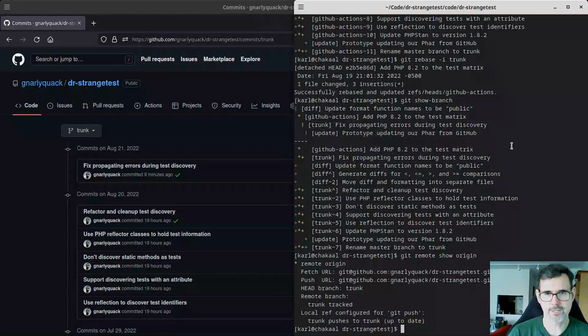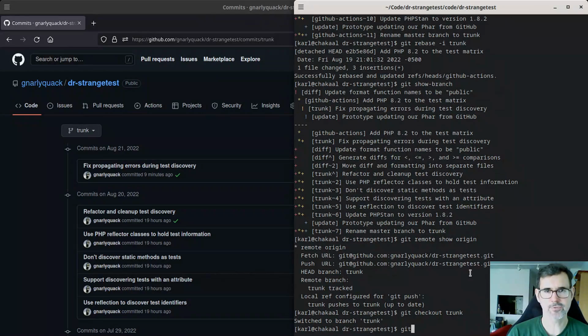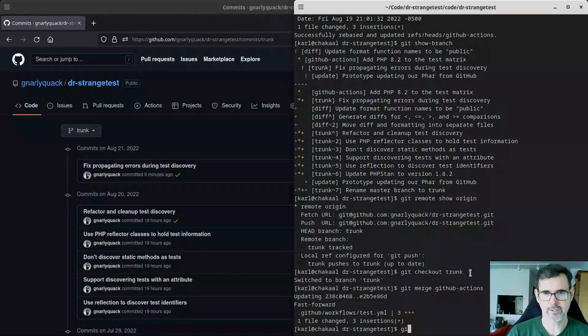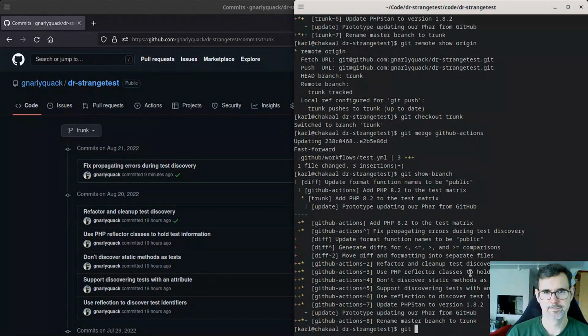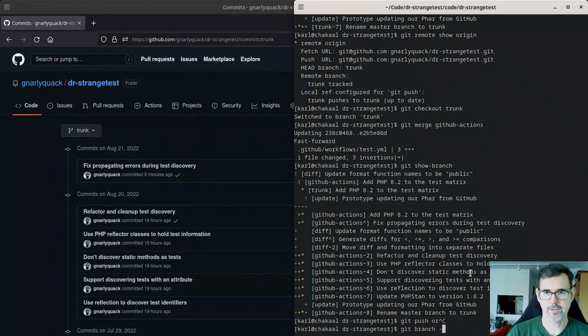What is up on origin now? Is GitHub okay? Why is this saying... Oh, I guess it's just saying hits. For some reason, I thought that was referencing a branch up on origin. Okay, so let's merge that because that's really what I wanted to do. I just wanted to merge GitHub Actions into trunk. Okay, let's delete GitHub Actions.